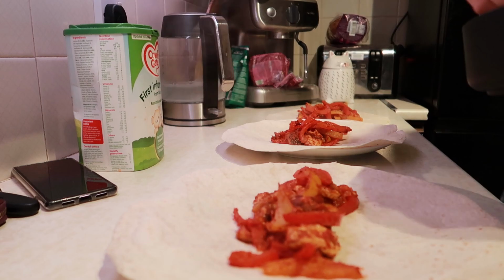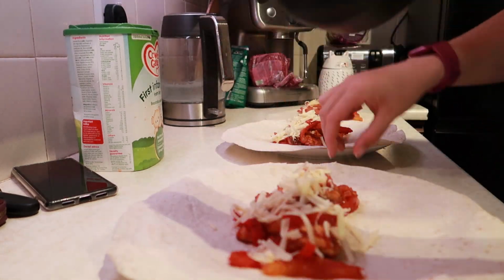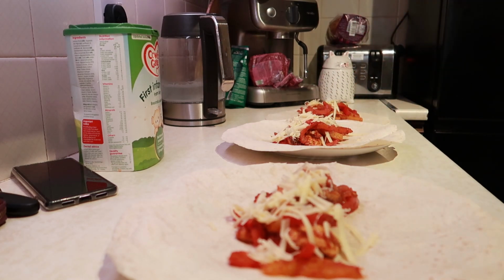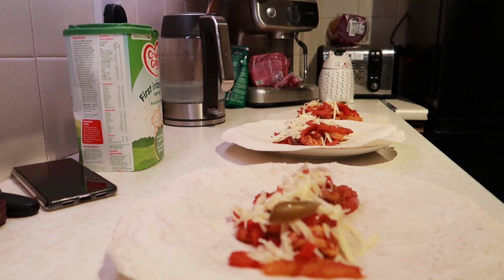Then I'm going to add some cheese on top. Can't go wrong with a bit of cheese on a fajita. And then, like always, I'm going to have some jalapenos because they're delicious. I love a jalapeno.